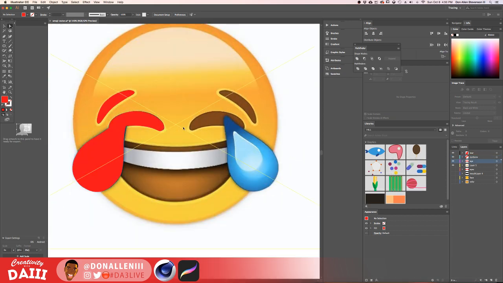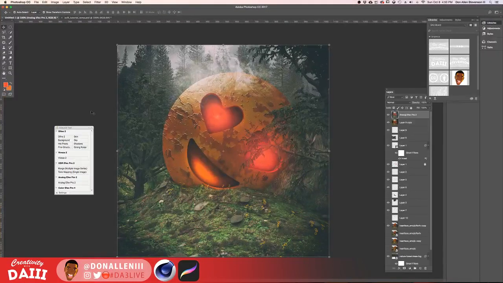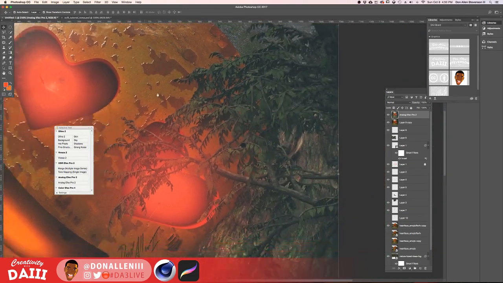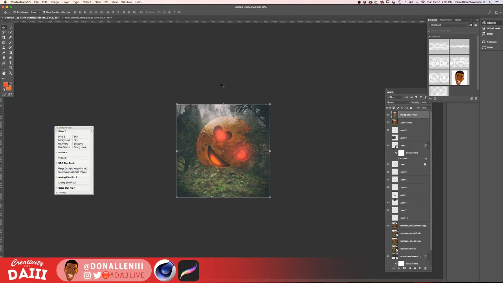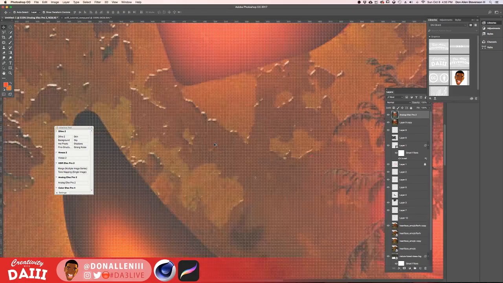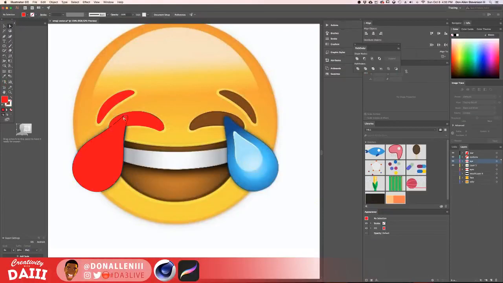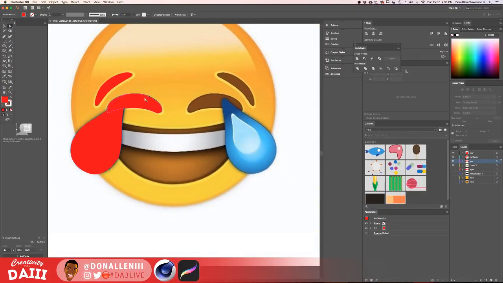Right now we're in the early stages. What we're going to be doing soon is turning this into a crazy 3D world. This is a 3D emoji that we made earlier. I tried to put the emoji deep in the forest. So I'm going to try to do something similar to this, but with a different environment and a different emoji face. We're going to be using the laughing one.